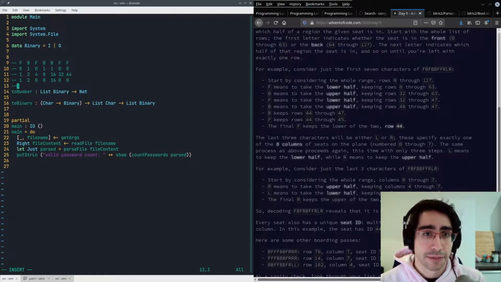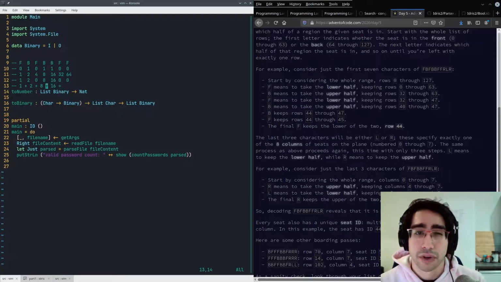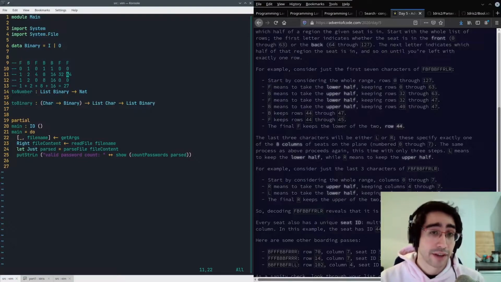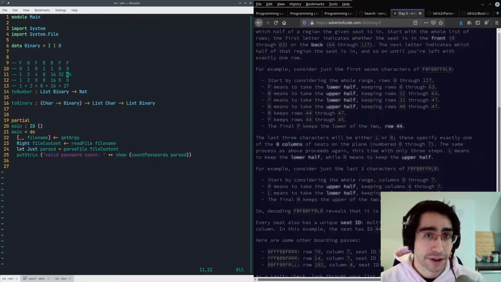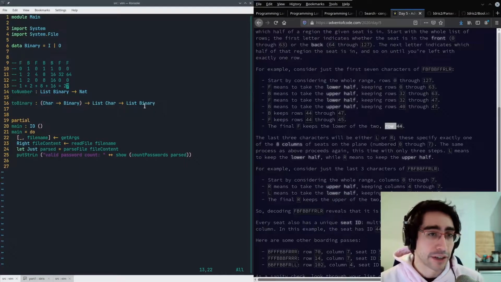So if you add up all those things, you have 1 plus 2 plus 8 plus 16, and this is 24, 26, 27, right? So this number represents 27 as read in binary from left to right. So clearly this is not 44, so it is not the correct encoding.